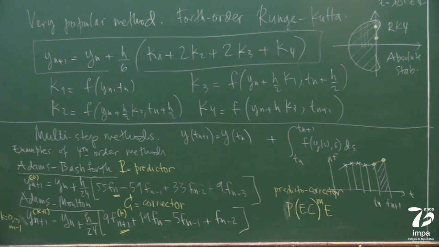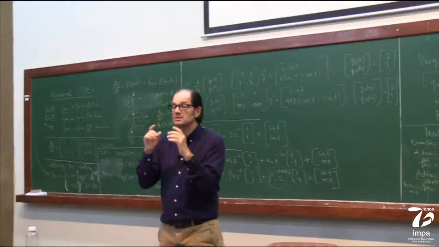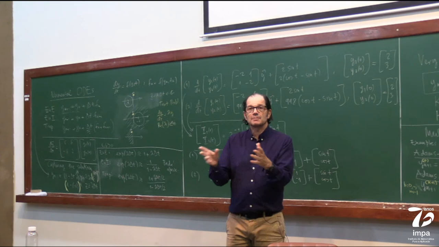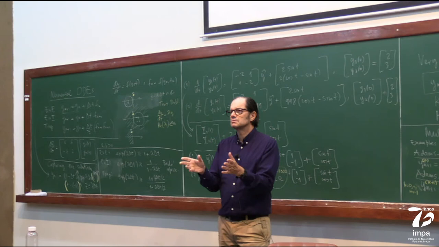I'm not going to write this down, I don't even have space, but usually in a situation like this, I recommend using relative error rather than absolute error. Relative error is the guy minus the previous guy divided by its value, to normalize. Because sometimes if I'm working on a microscopic problem where everything is 10 to the minus 7, an absolute error might look small, but relatively speaking, it's not that small.